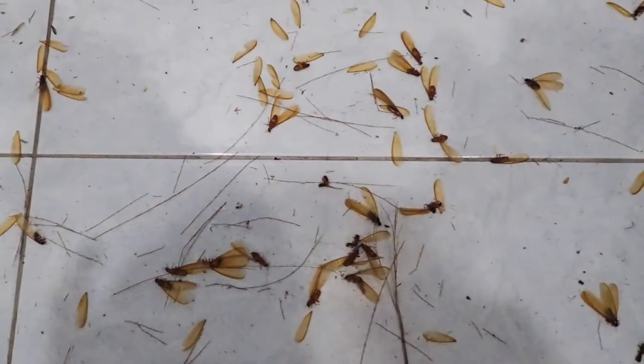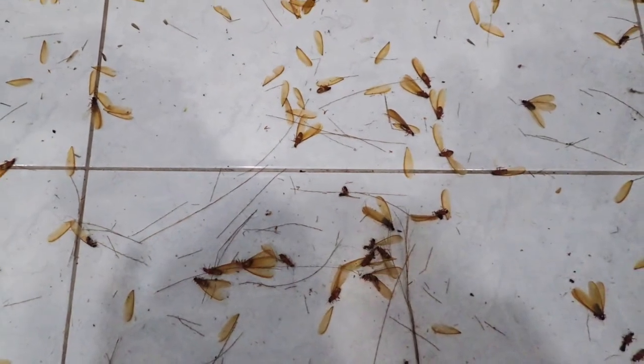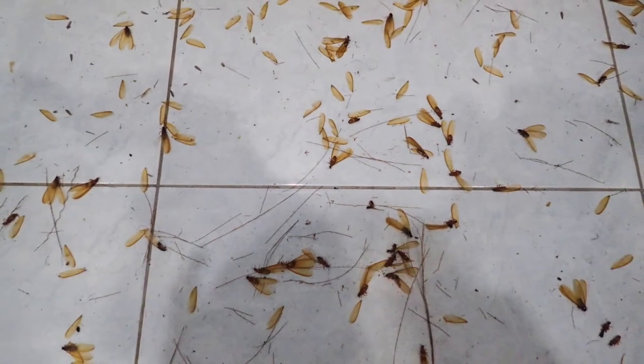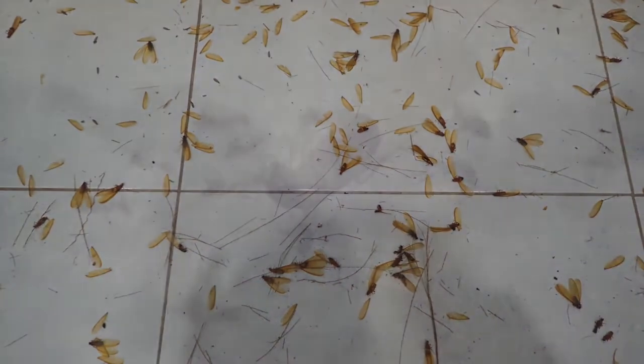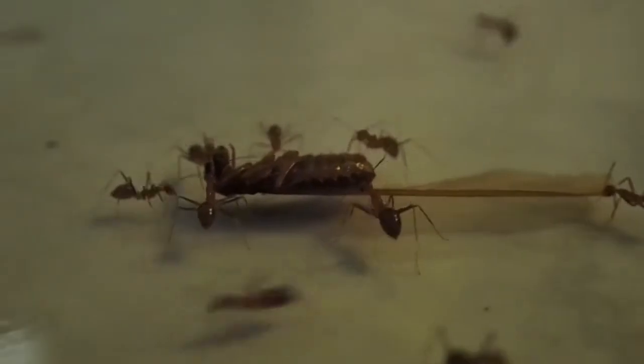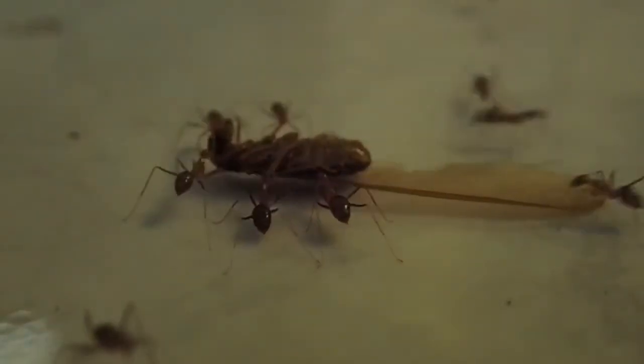If you've been stupid enough, like me, to leave a window open, then the floor the following morning can look a bit like a battle zone. There's a lot of sweeping up to do, but fortunately there are always helpers at hand. These are pharaoh ants, each one only one and a half to two millimetres long, but clearly phenomenally strong. Pharaoh ants are pretty omnivorous. Spill some sugar or leave a bit of mango unattended, and ten minutes later they're going to be all over it. But they're pretty fond of dead termites.